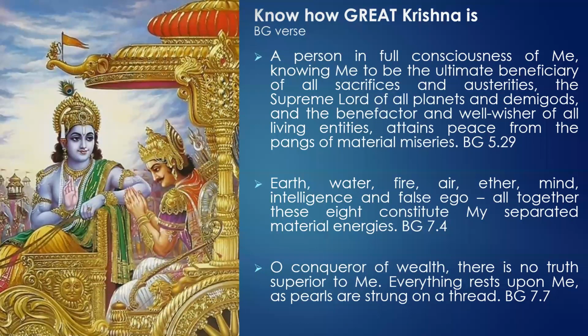Prabhuji, I think it falls in the M category because here he says that everything rests upon me as pearls on a string. Meaning the thread in the pearls is Krishna, so Krishna is our base because of whom this whole world is functioning. So this falls in the M category because he's maintaining all of it. He has not spoken about maintenance very categorically, but yes, everything rests upon me can be expanded to all three categories, and he will elaborate, I think, in some of the subsequent verses. But I also agree with Mohan Mataji that it probably touches all three elements, because the most important line here is there is no truth superior to me, and everything rests upon me.